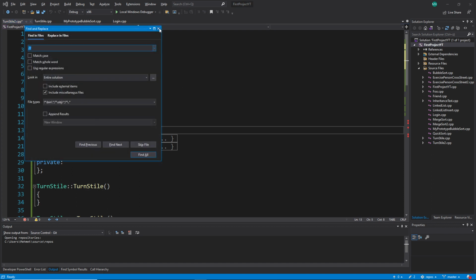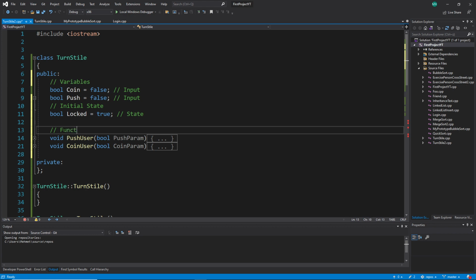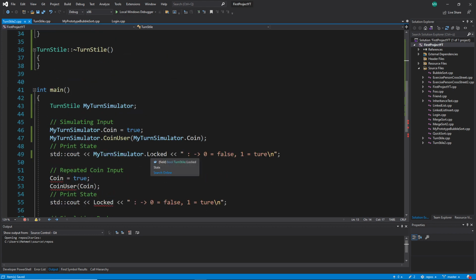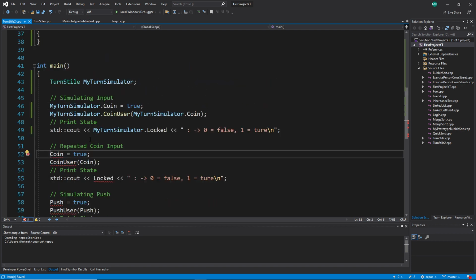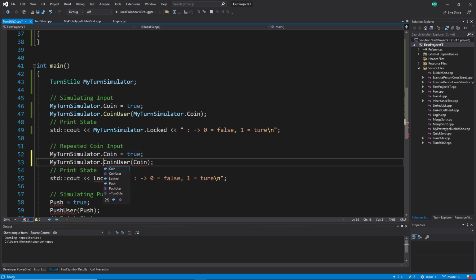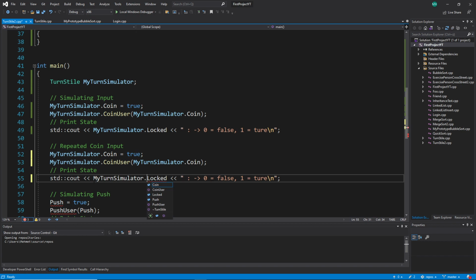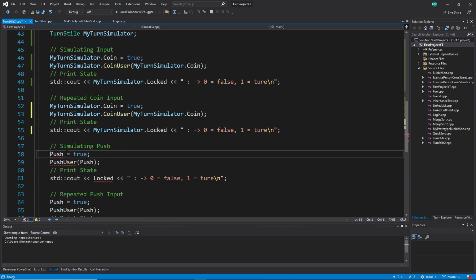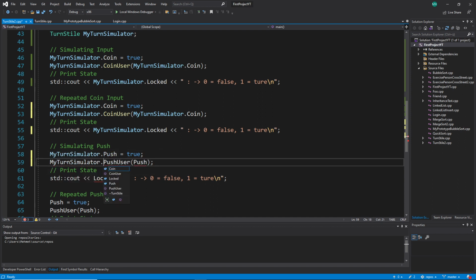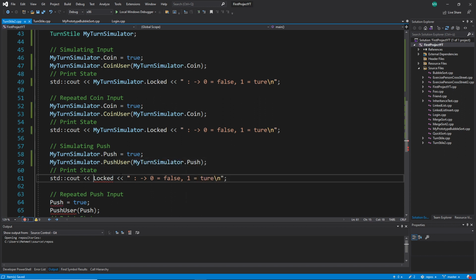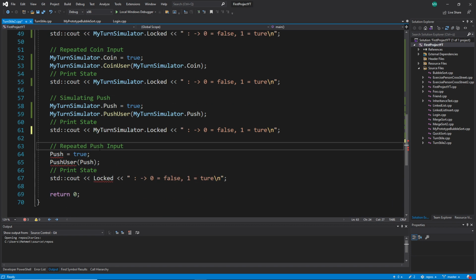Oops, not this. Here we make functions, and this one is almost converted. And again here all you can see is I have to use the object name because I'm now using the object, and because they are not pointers, I have to use the dot access specifier for all of them. So, I converted this one to a class. So that was already the conversion. You can see you can use a function approach, or you can use a class approach, which means an object-oriented approach. That depends on you, what you like, what you think is good for your program. And with that said, we are almost finished.